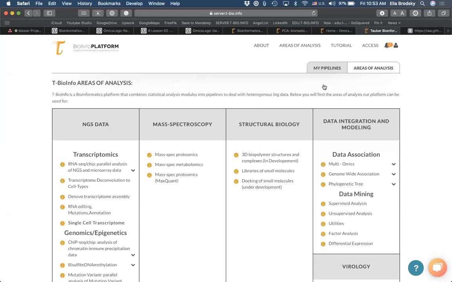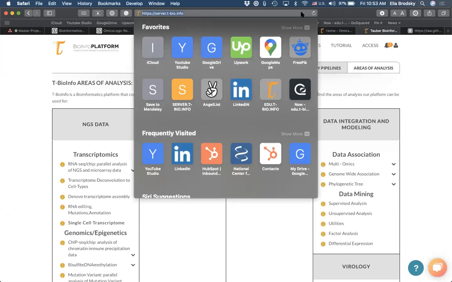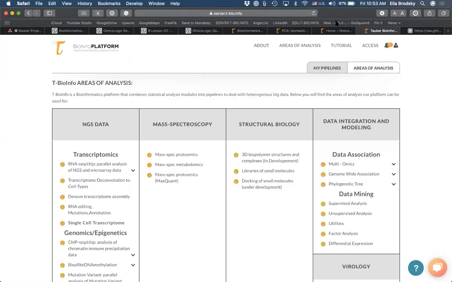So for those of you that are still with us, I would like you to go to server.tbio.info. So this is the link. On this link, you will see the areas of analysis. Please let me know once you are on this site.